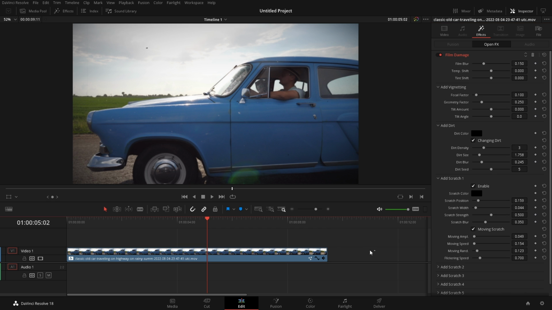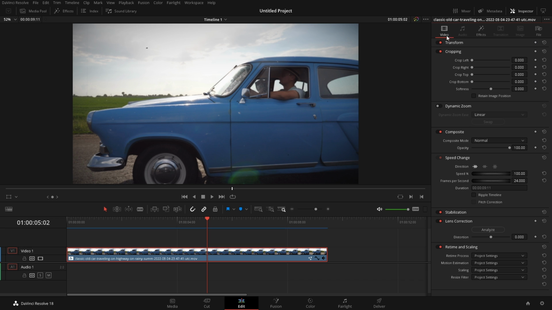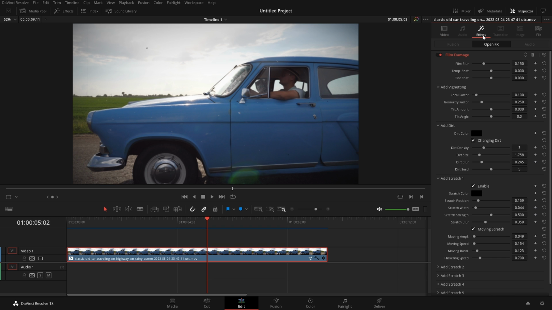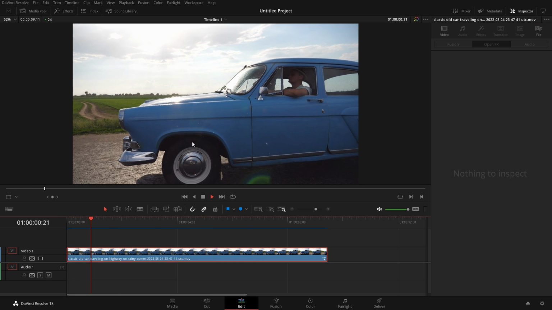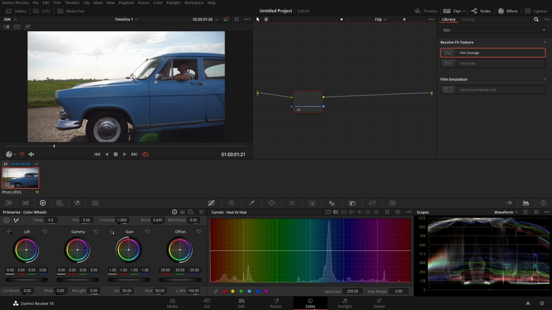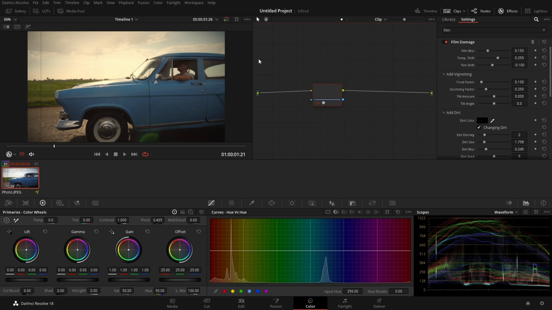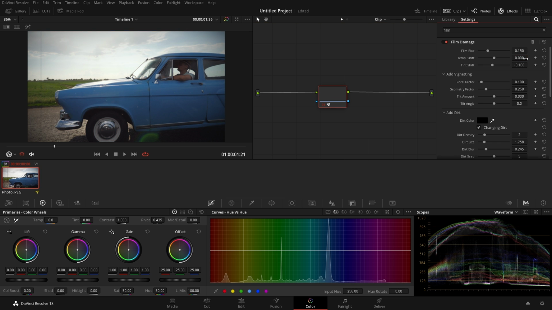Let's go back and show you that. Clicking on the clip, if it's over here on video, we just need to make sure it goes over to edit, and then we'll just click on the trash can and it'll get rid of that effect on this, right? So now it's just the playback slowing. And then we'll go over to the color page, and then over here, we can add that film damage over here. Looks the same. And let's turn off the tint, and let's turn off the temperature and tint, excuse me.